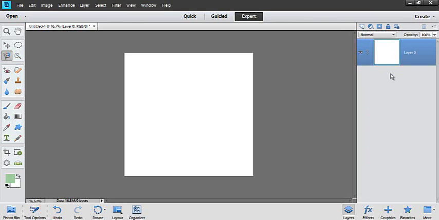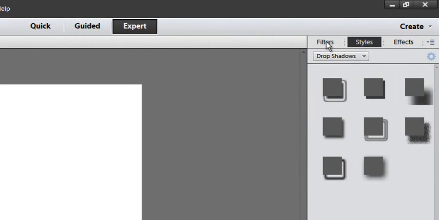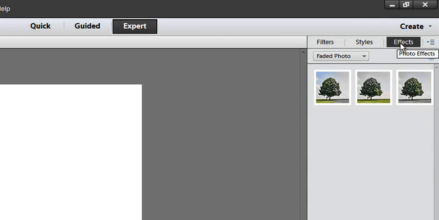But what's odd about this, what they've changed the most, is this area down here. You see it's much cleaner. I like it. I like the cleaner interface. I really do. But if you want to get your drop shadows, which were normally in a palette up here, you would click on FX. You have to click on FX to get your filters, styles, and effects up here.